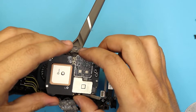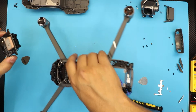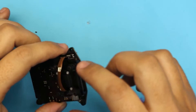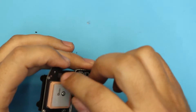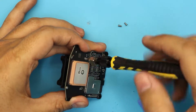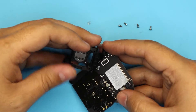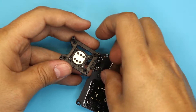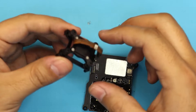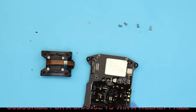Now that we've removed those, go ahead and remove the GPS board. Now we're going to focus on removing the IMU stabilizer. It only has four screws holding it from this side — remove those four screws. When you do the last screw, hold the IMU in place. Disconnect the connector right there, and there you have it — that's your IMU. It has a stabilizer on it.